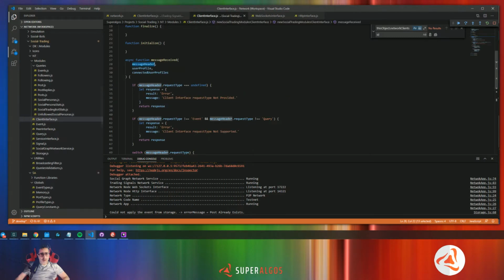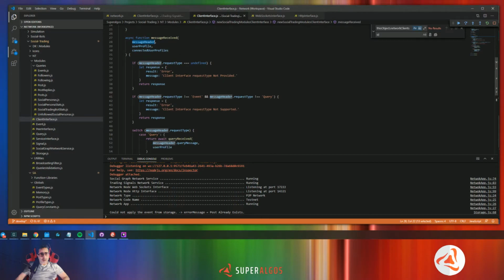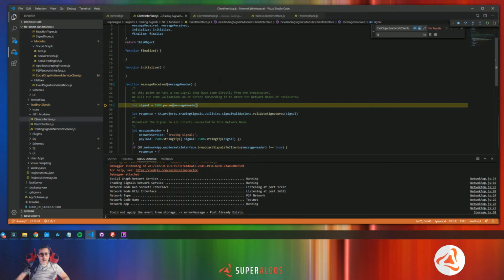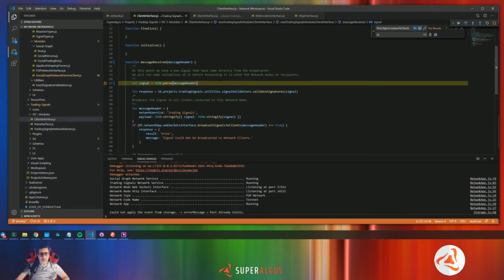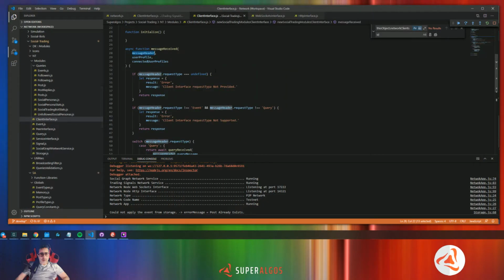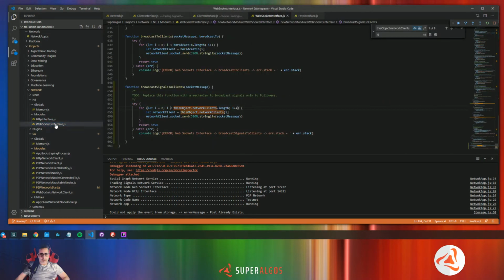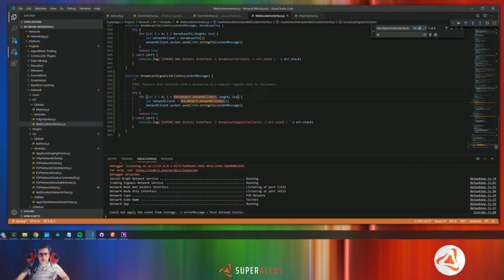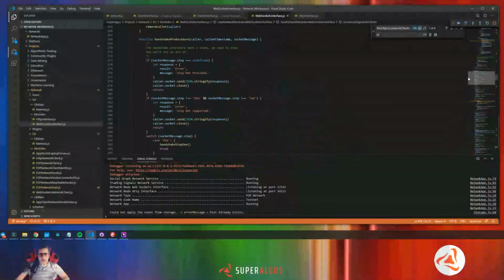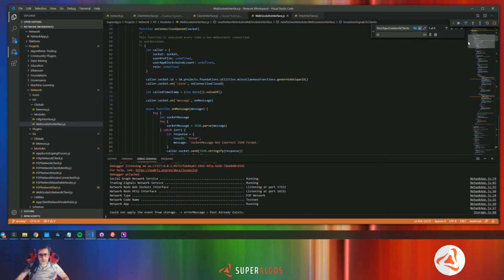So when we convert it, we don't have to parse it, because at our WebSockets interface, when we send this in, it's already parsed.